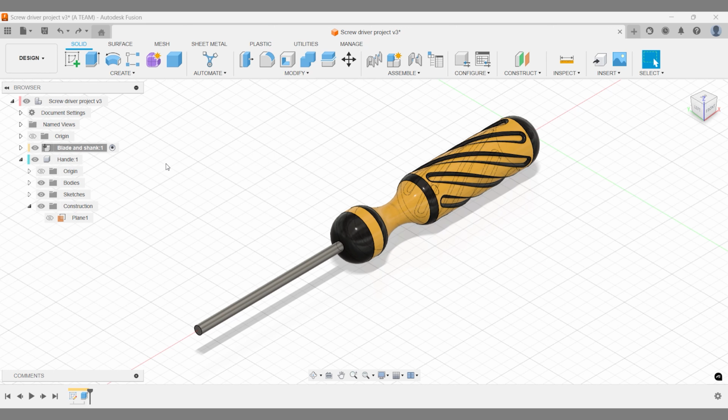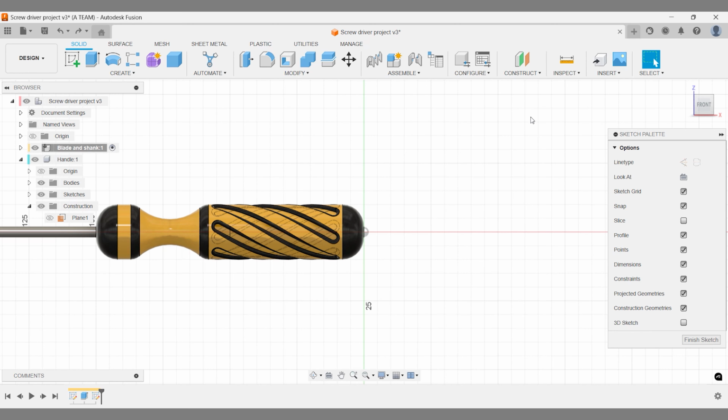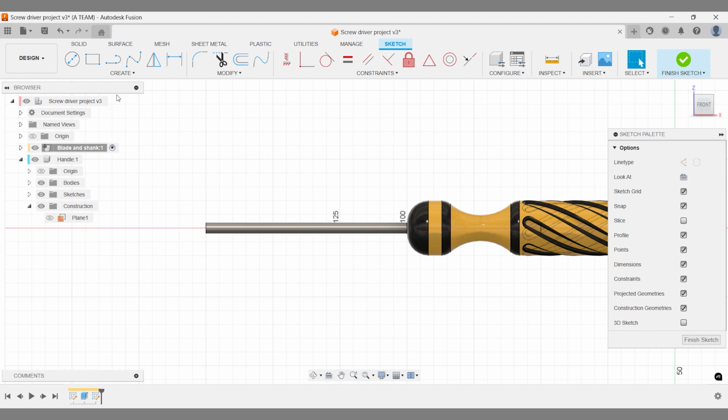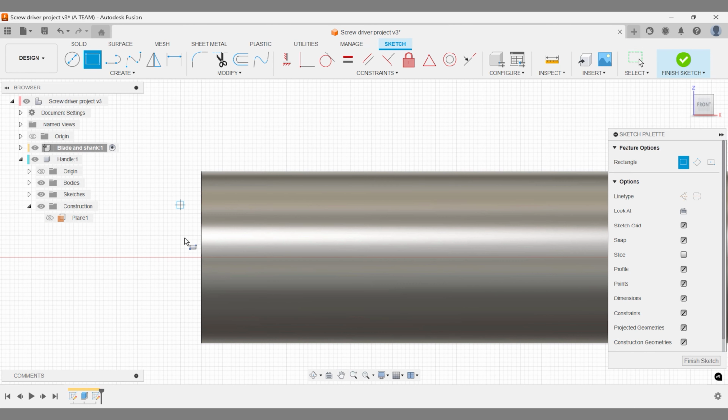Use a construction plane to sketch the tip. Start with a rectangle, then create a triangle inside. Constrain it fully before moving forward.